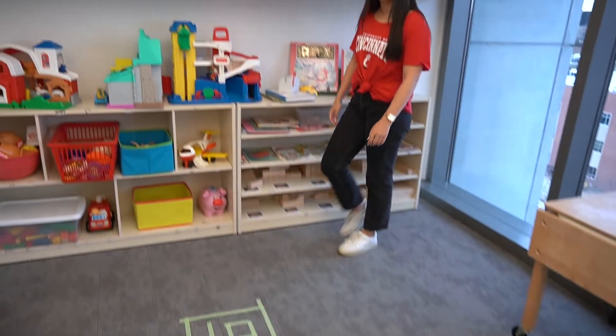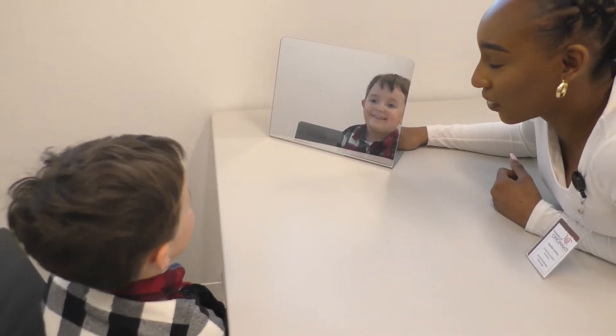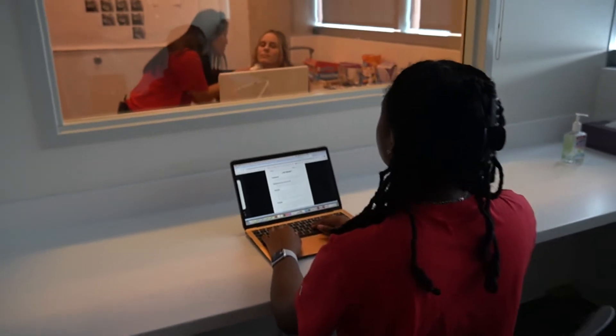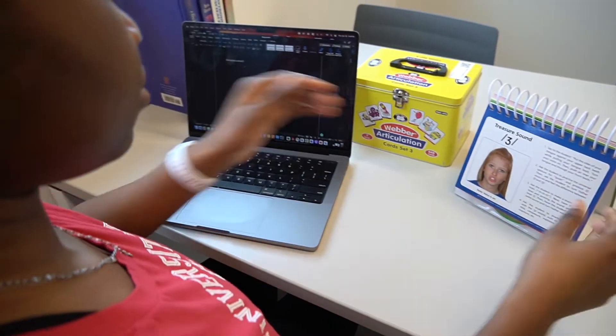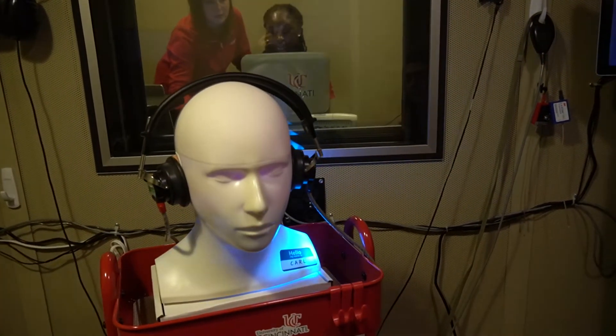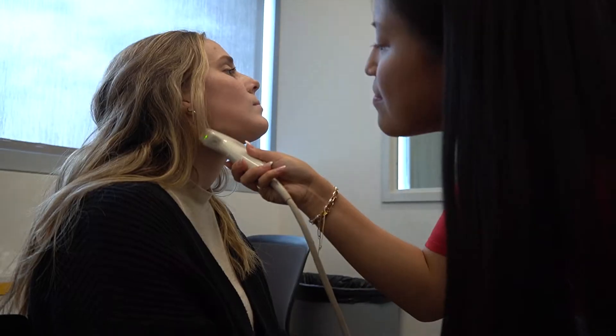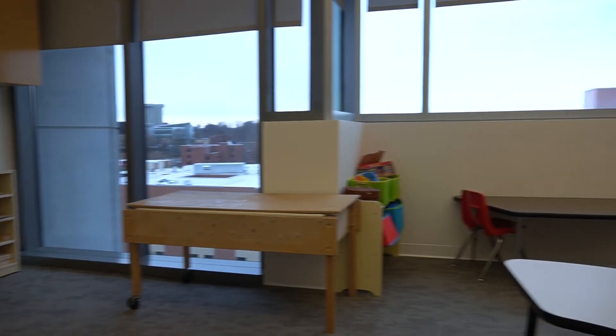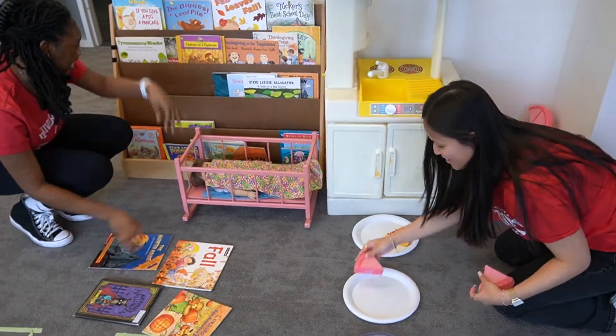Hi, I'm Lydia, a fourth year studying speech-language hearing sciences. Speech-language hearing sciences majors typically go on to graduate school to become either a speech-language pathologist or an audiologist. We're in the speech-hearing clinic on the third floor. Here, we can observe and serve a variety of patients. The clinic is an impactful location to apply knowledge of speech, language, and hearing services that range from basic screenings to highly specialized treatment of complex conditions. Students aiming to attend graduate school must complete 25 service hours, and our in-house clinic is conveniently one of many locations where students can observe, practice, and research. Students like me use the resources in the speech and hearing clinic to complete our capstone projects.